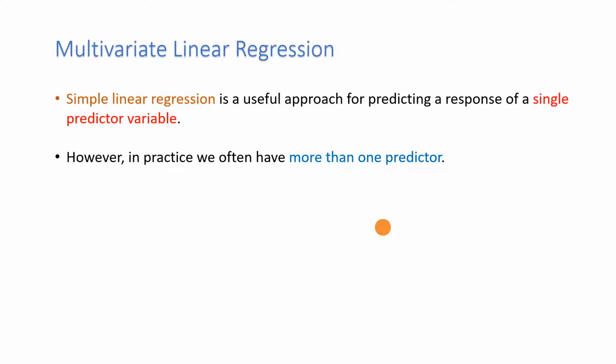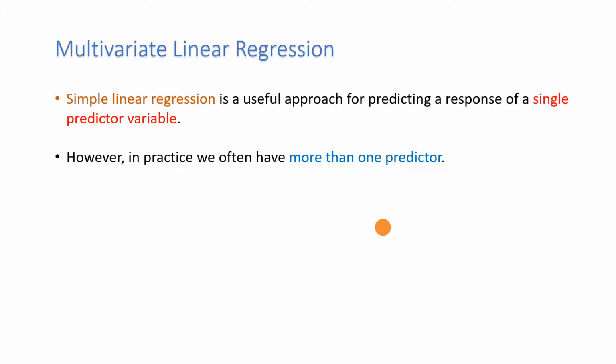Sometimes it's not enough to include only one predicting variable in your regression analysis, right? For example, in that Boston house price data set we have shown, we can certainly see that fitting a simple linear regression model is probably not good enough because there are some unexplained outliers in the data set, right? So we'll probably consider a more complicated regression model to fit your data set better, right?